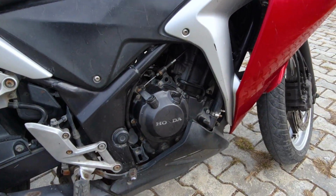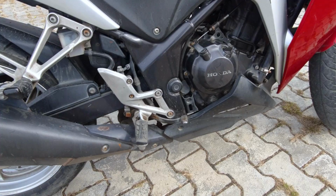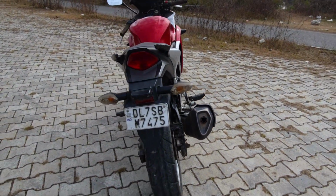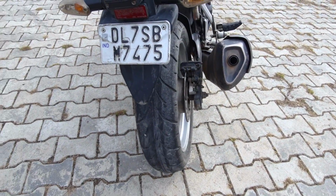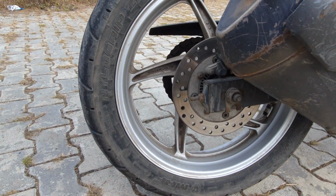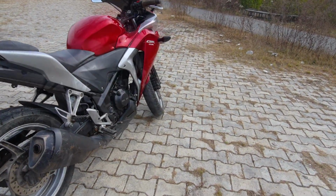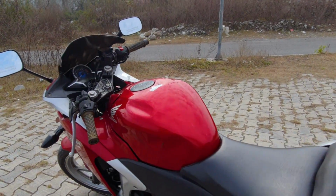And this is the engine of this motorcycle. Obviously it was liquid cooled, so this is the coolant filler cap. The foot pegs are just a bit rear set, as you can see, and this is the exhaust of this motorcycle. From the rear it looks really good, slick, and it has got normal indicators, doesn't have the LED setup. The rear tire is a 140 section, 140 17-inch rim, and the rear rotor is 220 mm with a caliper from Nissin. And this motorcycle really can wear the 150 section radial tire at the back and 110 radial up front for better cornering abilities. So that's a good thing. And the tank of this motorcycle is a 13-liter unit, and as you can see, it has got clip-on handlebars.